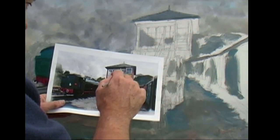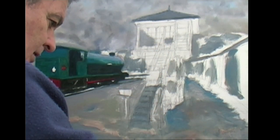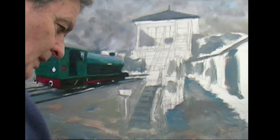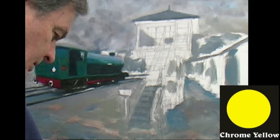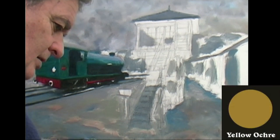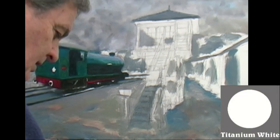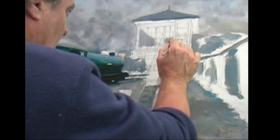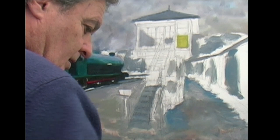Now, this yellow here, not a very bright yellow. We'll use some chrome, which is a warmer yellow. Going to use a bit of body colour with the yellow. I tend to find yellow is a very transparent colour, so I'm going to add some white to it, and then a little yellow ochre to bring that down more. Let's see if we get any other colour there. That's more like it. It's sort of orangey yellow. Slightly duller than cadmium.